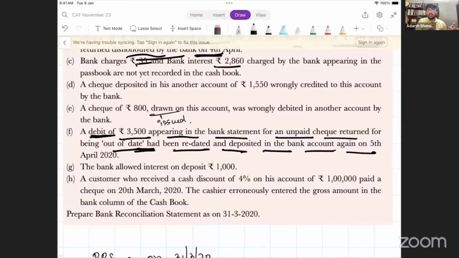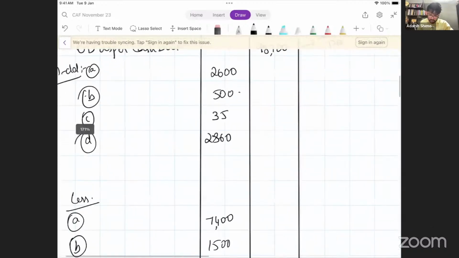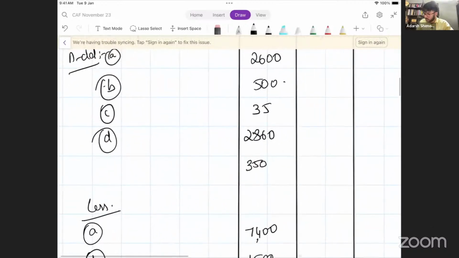What is happening with the original check? I had increased it in both the books, it had gone up. But the banker debited it, the banker minused it. So this is where we stand now. I have not minused it yet over here. I do it on 5th April, I redate it, I send it again. That is all later. But for now, it stands like this. The banker has debited, and here in my books, it's still up only. Starting point is passbook, so I will have to add 3,500.